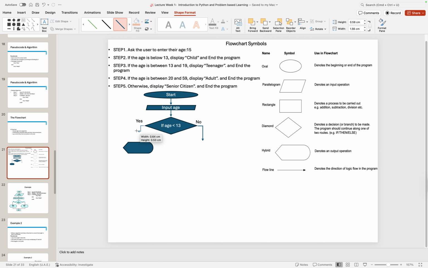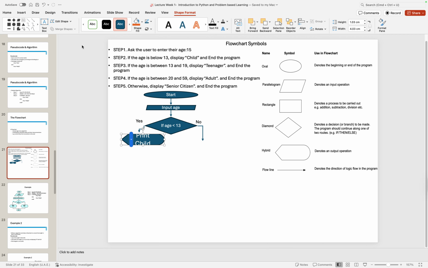I just want to save some space, so I'm going to keep it here like this. If it is yes, do what? Display child. Can we say print child instead of display? Yes, print child. Display and print is the same thing, right? No difference.